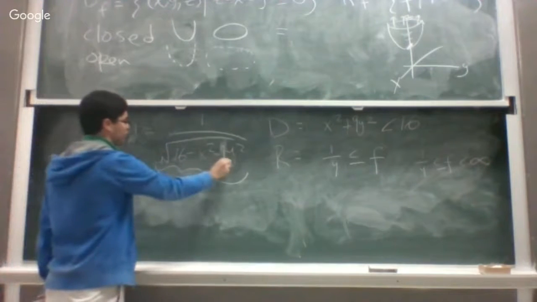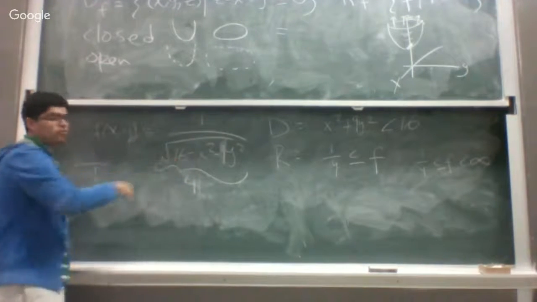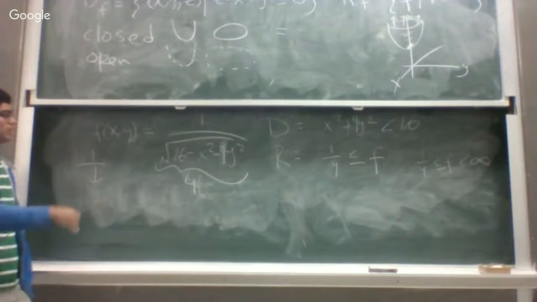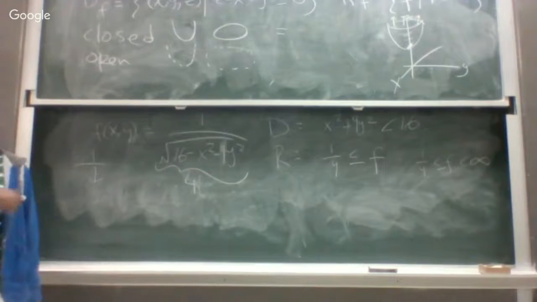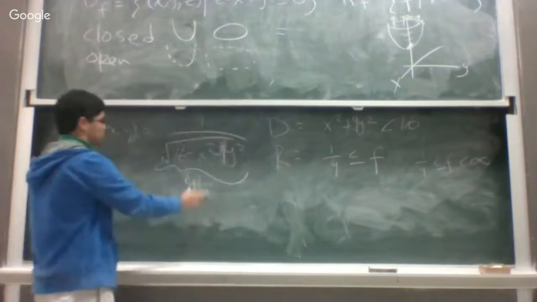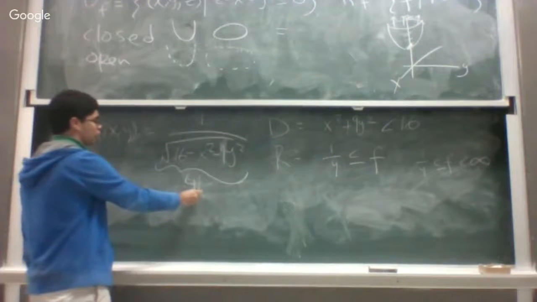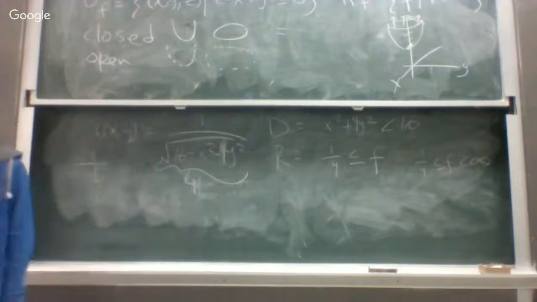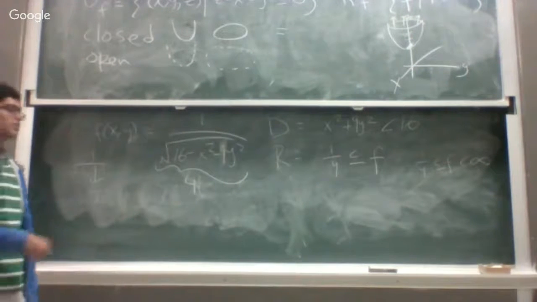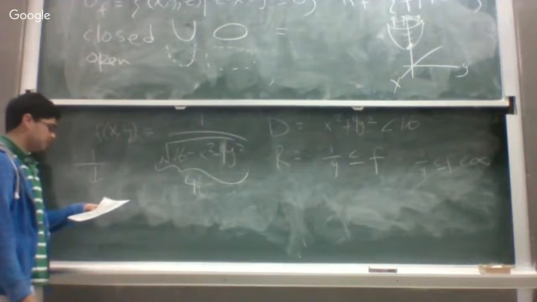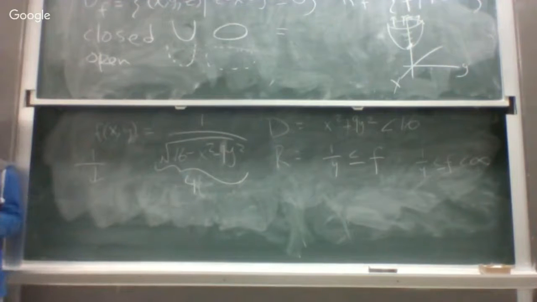So whenever we increase x and y, we're subtracting more and more from 16. So as we're increasing x and y, we're decreasing the denominator, which increases the function. The maximum the denominator can be is 4, so that's the lowest the function can be, 1/4. And as the denominator decreases, the function increases. Did that all make sense?